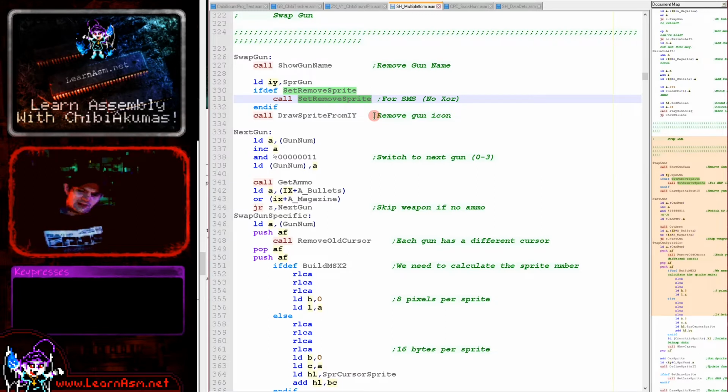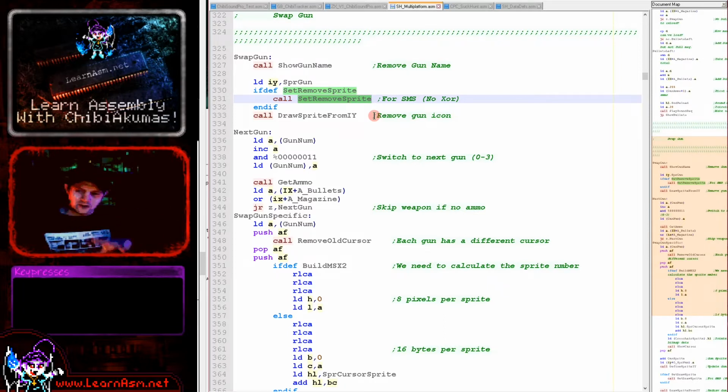Now the Master System's a bit odd. I'm using the timeout to do all the graphics, and I can't do XOR on that system. So we've actually got a modification on that. Basically the game was written originally on the CPC, then it was ported to the Next and the Sam Coupe, and then the systems that were a bit tricky, the MSX2, and then finally the Master System, which basically there are kind of tricks in those later systems to make it work like the earlier ones, and so the Master System can't do XOR.